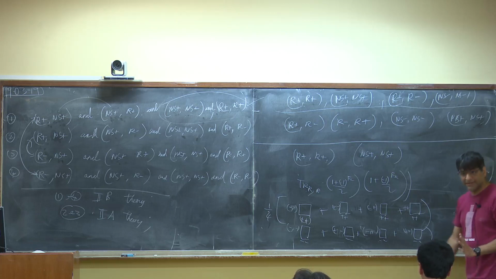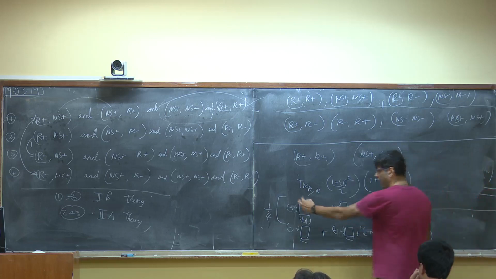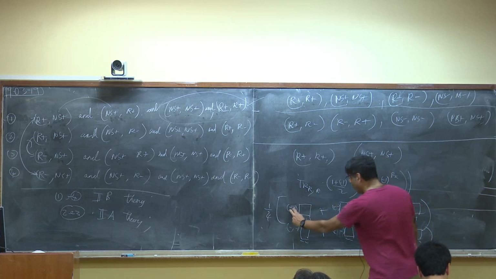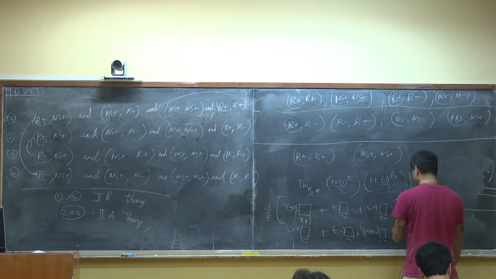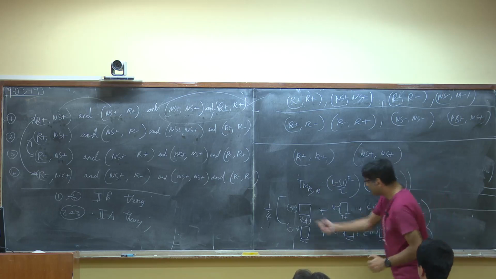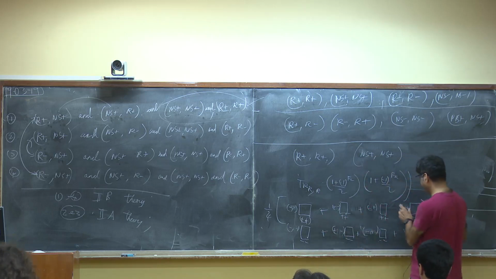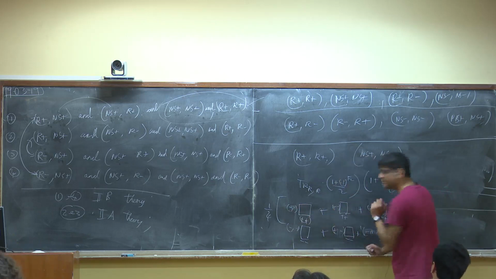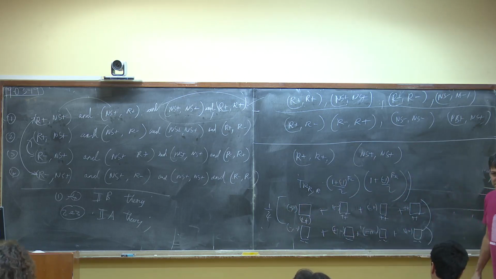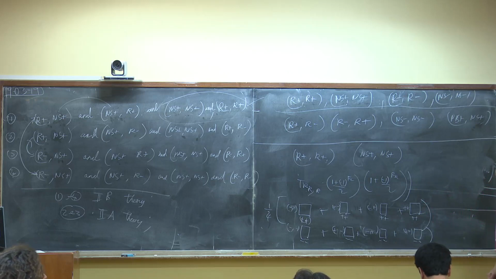What do you have to do to make it invariant under S duality? Well, on the vertical side, you had 4 cases: minus, plus, and plus. On the horizontal side, you had 2 of these. You had the plus, you had the minus. What you didn't have is the plus and the minus. So what you want is the plus and the minus. But you have R minus.